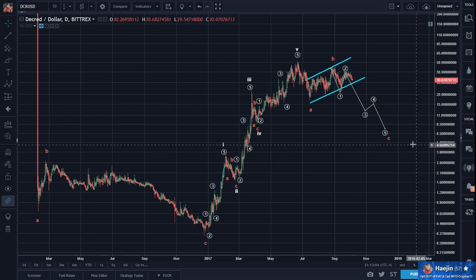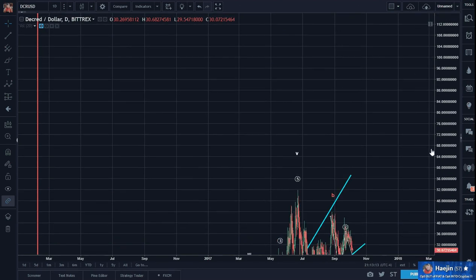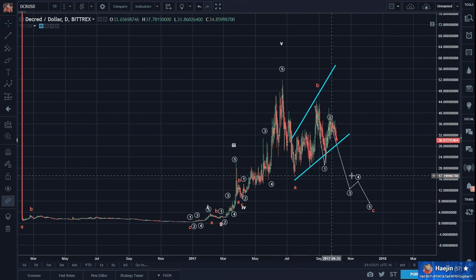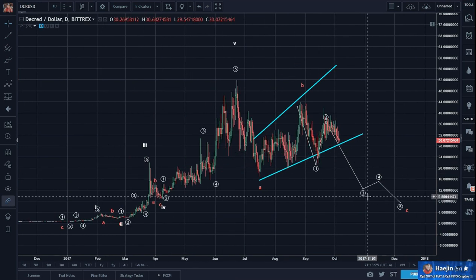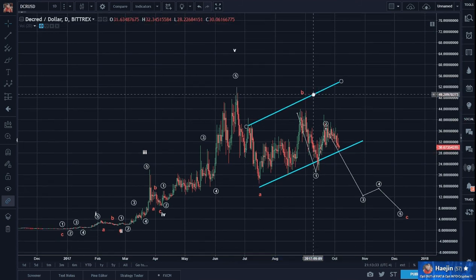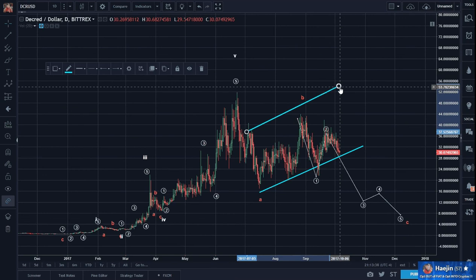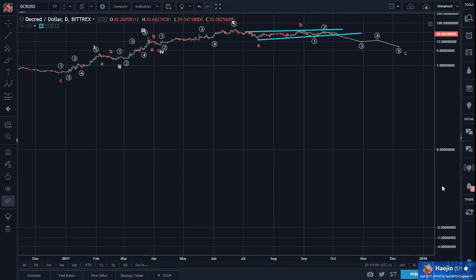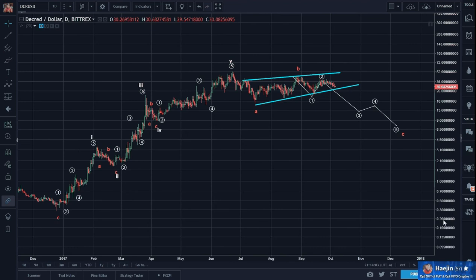Now this is a logarithmic chart, so the reach could be a lot worse represented than it is. So let's delog it. Okay, same thing here. 1, 2, 3, 4, 5. But here is where the prior wave 4 is right here. So still the same thing, whether it's logged or not actually. Right here is the prior wave 4. So let's go back to the log then. Oh, keep forgetting about that. There you go.